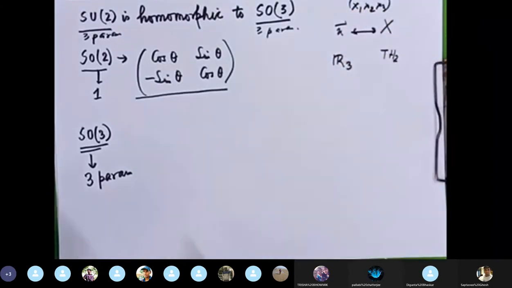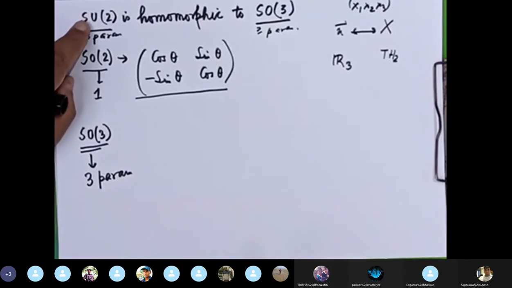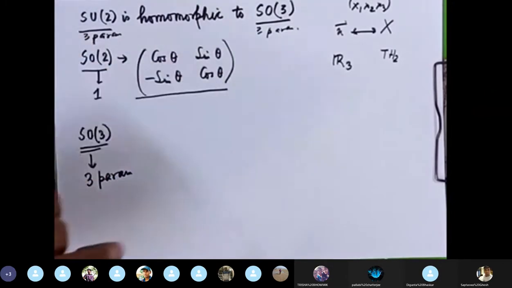The same connection now is being translated to SU2 and SO3 homomorphism, because corresponding to every U there is a R. That means if I tell you 3 numbers, you will be able to write a SU2 matrix. We have seen how to do the parameterization of SU2. Now if I tell you these same 3 numbers, you can construct another SO3 matrix. Clear? So by numbers they are connected like this. So this needs 3 parameters, this needs 3 parameters. That means 3 real independent parameters.